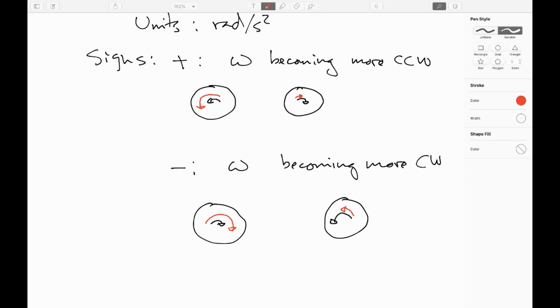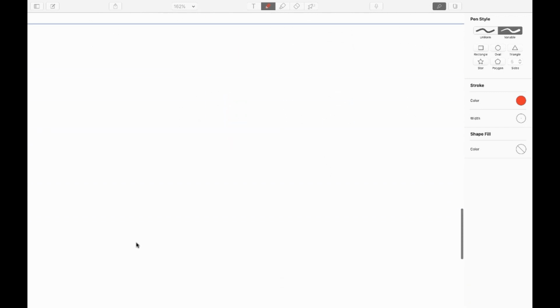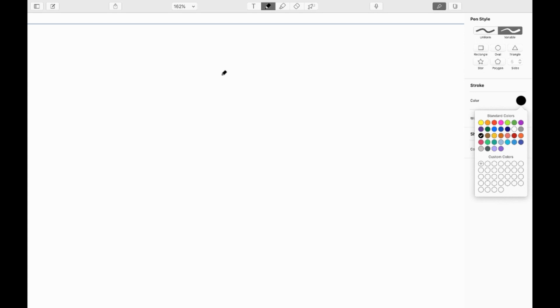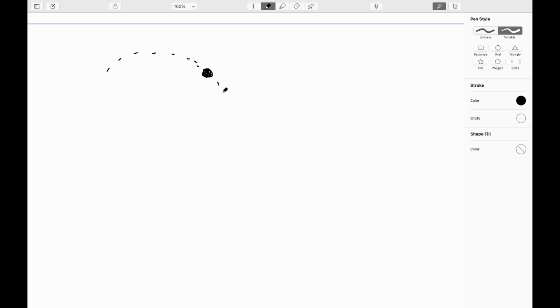Now, we had already seen a relationship between the component of linear acceleration for an object directed toward the center, and omega. And now we are in a position to handle the tangential component. So let's say I'm swinging a stopper around in a circle tied to a string, or we can tie a ball to a string, whatever. It's going around in a circle. And let's say it's speeding up.